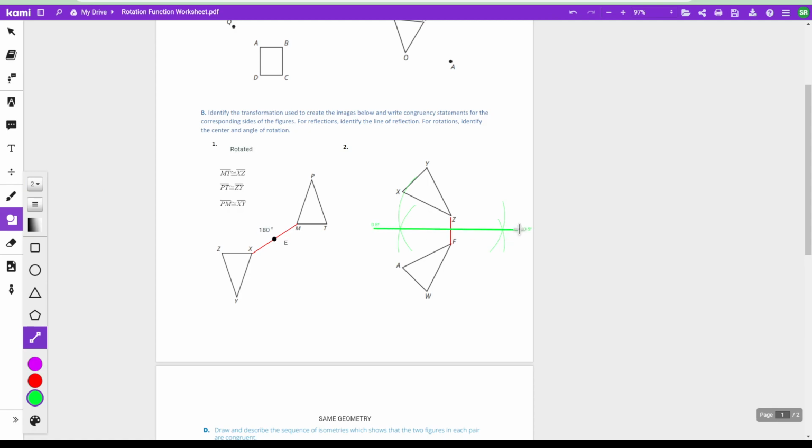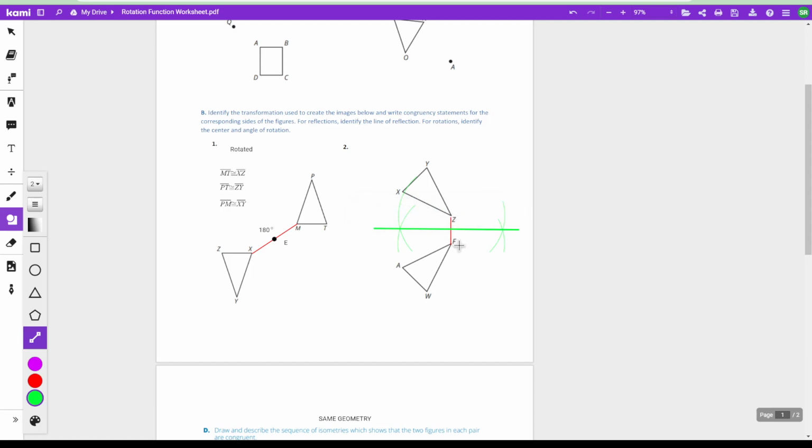And we have what should be our line of reflection, right? XYZ was reflected across this line to be AFW. In order to confirm that this is in fact a reflection, you'd have to measure the distance from X to this line and make sure that that distance is the same as the distance from A to the line, right? Because 2 points that are reflections of each other should be the same distance to the line of reflection. And then you'd also have to confirm that Y is the same distance to that line of reflection as W is. Okay, but we're not going to do that here.